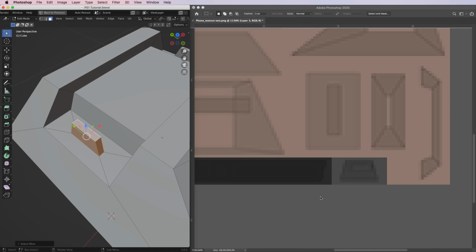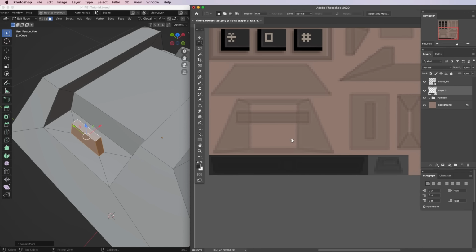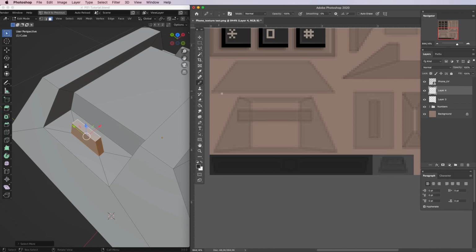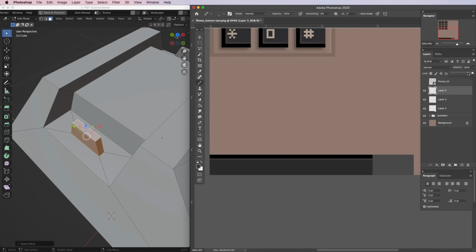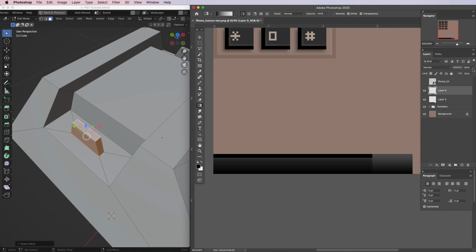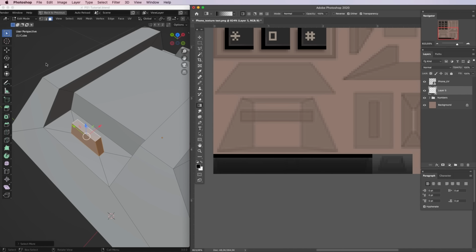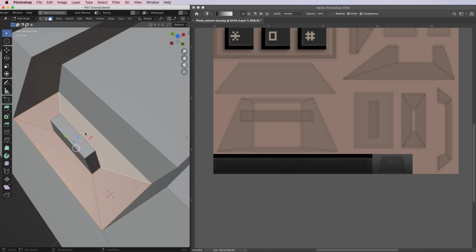I will also add some small details, something like a gap between plastic parts, and also the gradient. Here I draw the hole for this button.